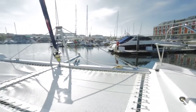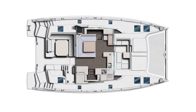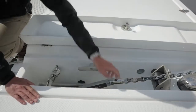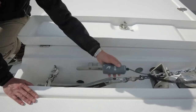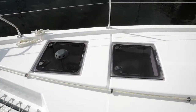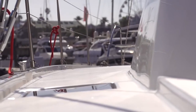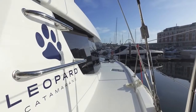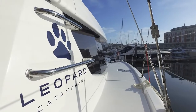The forward storage locker accommodates the fresh water and generator. With guest safety foremost in mind, the anchor locker is self-contained with simple handling in mind. Its electric windlass ensuring all moving parts are out of the way. Designed to be safe, clean, with no chain exposed on deck. All deck hatches are flush mounted. Wide walkways around the saloon to aft with strategically placed handrails for secure passage underway.